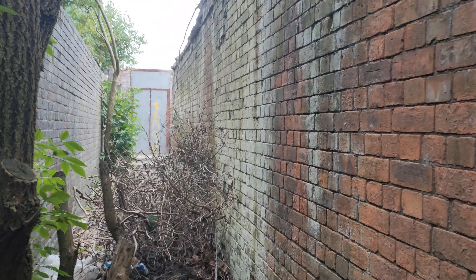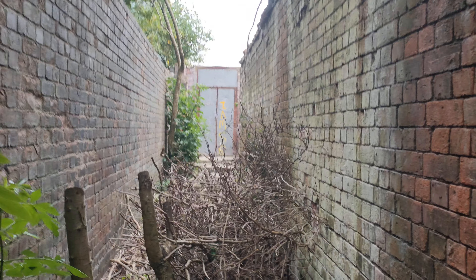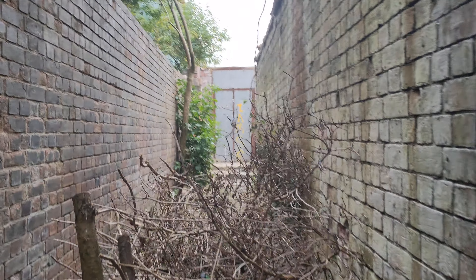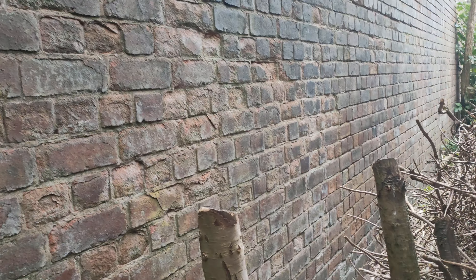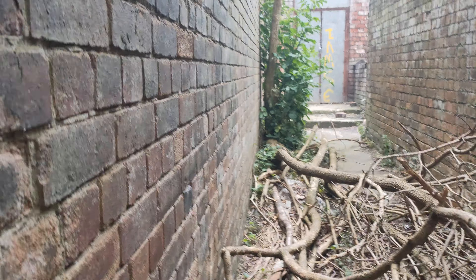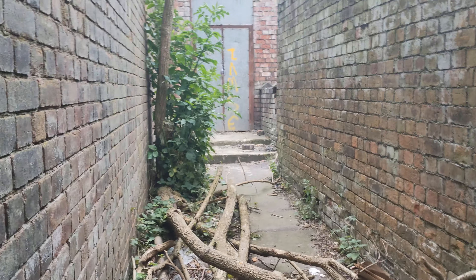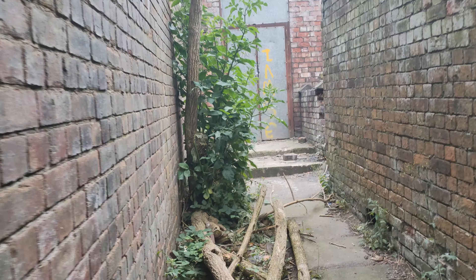Unfortunately she didn't come down, Sal, but one day she might. We're at St Joseph's in Wigan and we do hope we can get in this time. I failed epically when I came with the aforementioned Joseph. We were sliding on our ass down here last time as well, so it is nice to have it a bit drier.